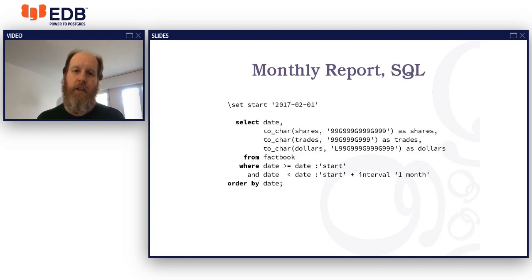So to avoid this bug and lots of back and forth with the accounting department, just use explicitly inclusive and exclusive boundaries in the where clause. And also you can ask PostgreSQL to compute the end of the month for you, because here it's a February month in a year that is not a leap year. So do you want to have to compute that yourself in the application, or just say to PostgreSQL, hey, stop just before the beginning of the next month, which is like less than the start plus interval 1 month, and PostgreSQL knows how to do that for you.